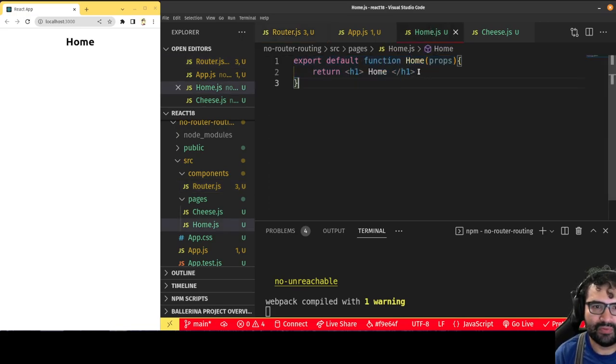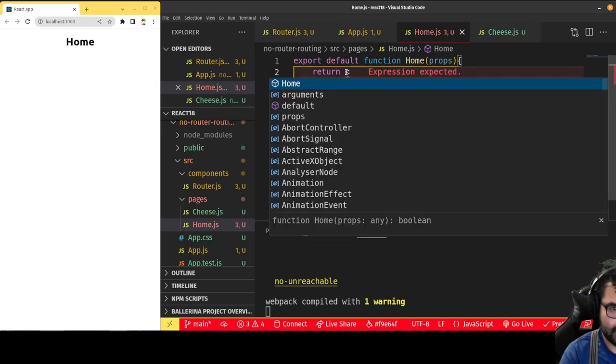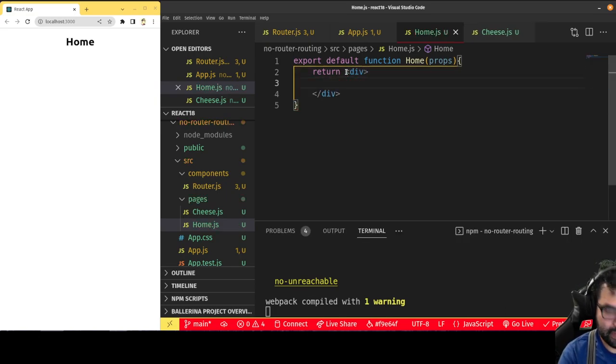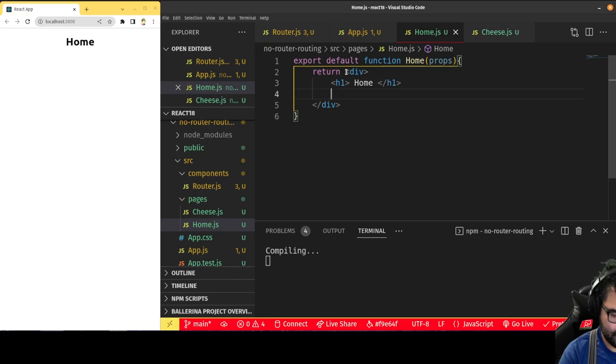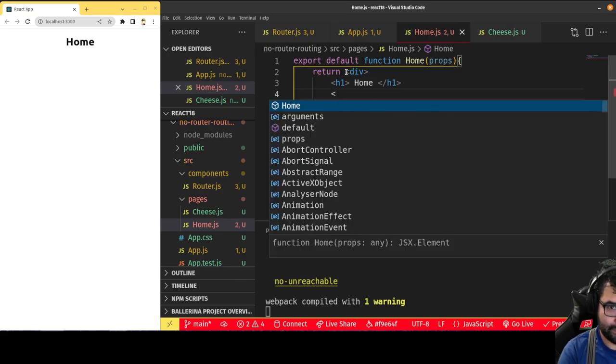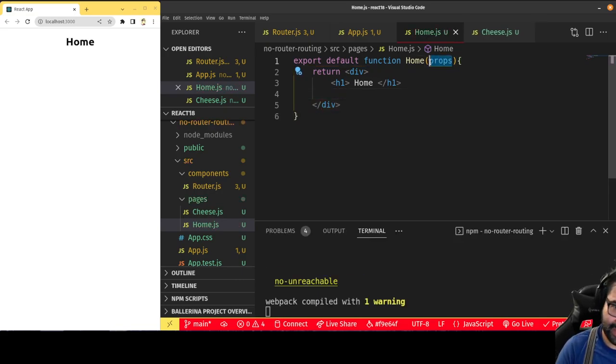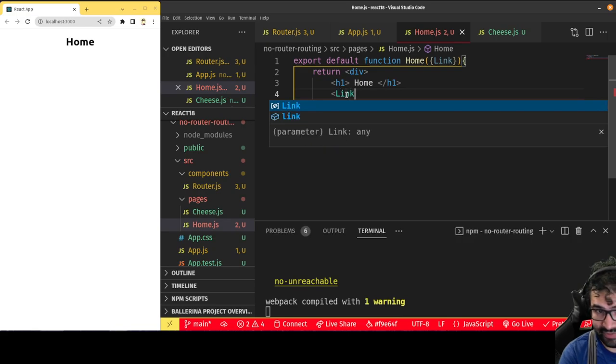So if I go to home, let's make a button. So we'll just change this. We'll say div, and then we're gonna have the h1 for home, and then we're gonna have a button. Well, actually, I'm going to destructure that link component from props. Okay, so you can pass components down as props.